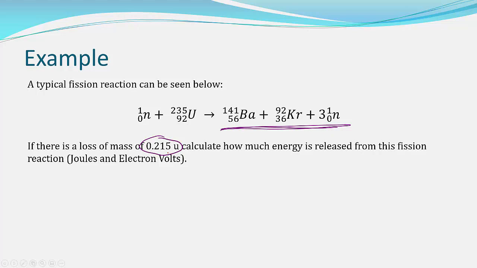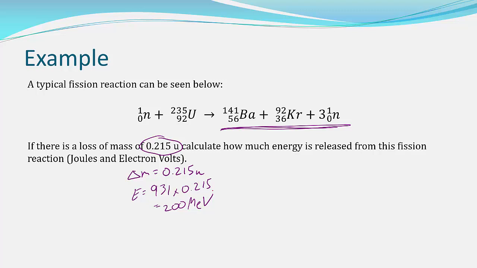So the easiest thing to do will be to work it out in electron volts first, but eventually I want you to do both. So give that a go. Okay, so I'm assuming that you've had a crack at it. If we know the change in mass is going to be equal to 0.215, then we can answer this one pretty quickly to get mega electron volts, right? So that means your energy is just going to be 931 multiplied by 0.215, and that's going to be 200 mega electron volts.